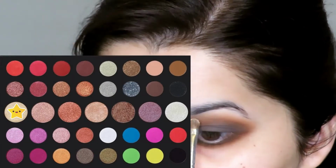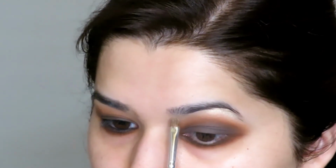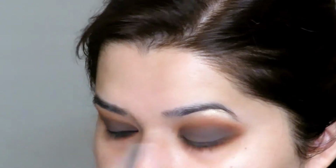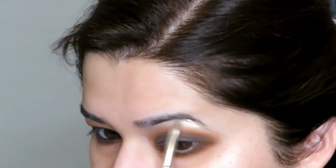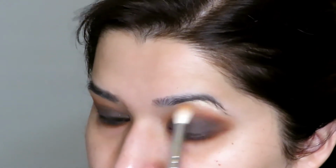Now I'm taking the shade Beam, and I'm using this to highlight my brow bone. I always start off with the highest point of my brow bone and then blend downwards. And I always try to avoid the beginning part of my brow. You don't want to put highlight there because it looks funny. After that, I go in with a JH35 and I just blend right underneath that line.